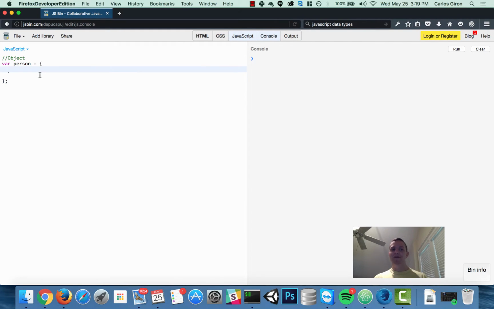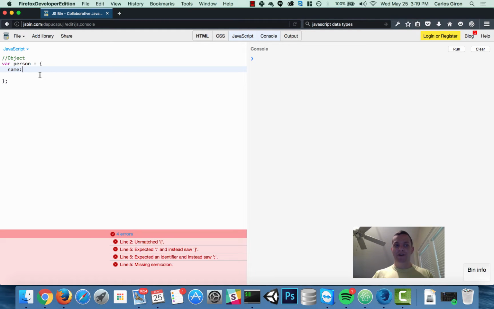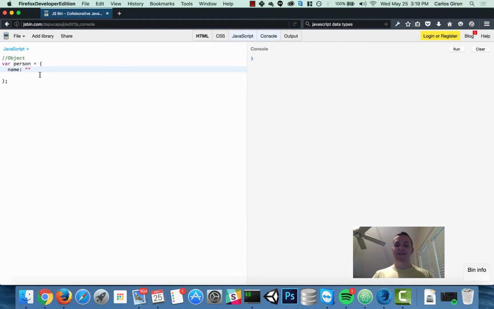So now I'm going to add in two more variables, one for my name and one for my age. Name is going to be of type string because my name is a textual value, and age is going to be a number because it is a numerical value. So I can type name, colon, and then I type the double quotes for my string, and I can type Andre.